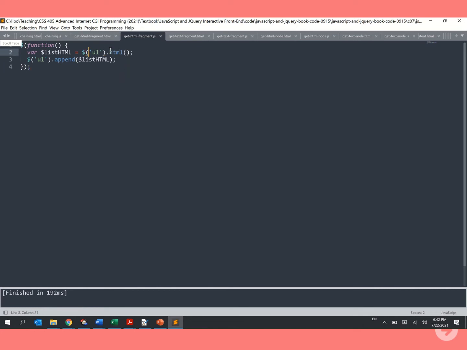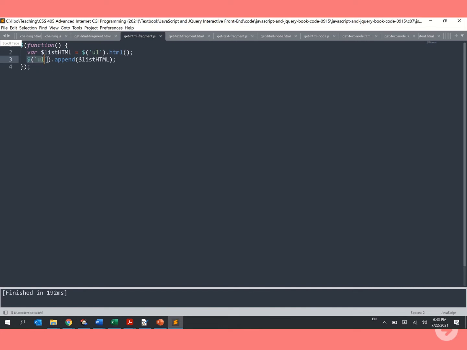But here we use HTML. That means we only have interest in the first unordered list. So get the content of the first unordered list, including its formatting information tag. After that, we'll do the following. $unordered list, so of course we will retrieve this again.